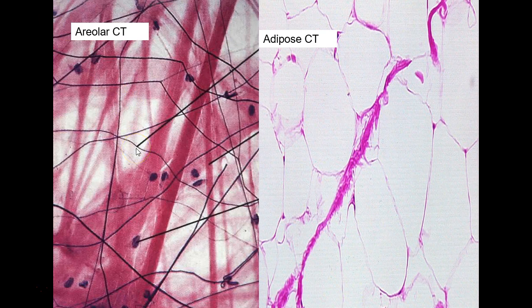Areolar. Looks like a kid drew all over it with a graphite pencil. Then if you see those pink, that's probably some collagen fibers, and then you got these fibers here. You know, they're tinier. And plus you can have elastic fibers. So see the way that's squiggly, that could be elastic. Here's adipose fat cells, beautiful, look like soap bubbles. Every now and then you'll see a nucleus, like I guess that's probably one there.